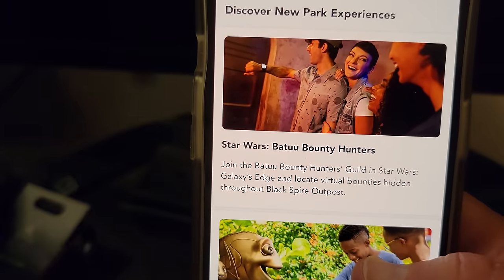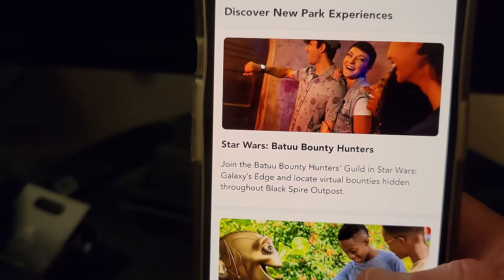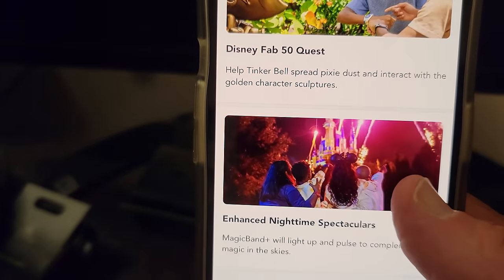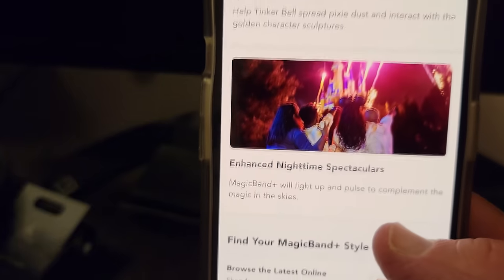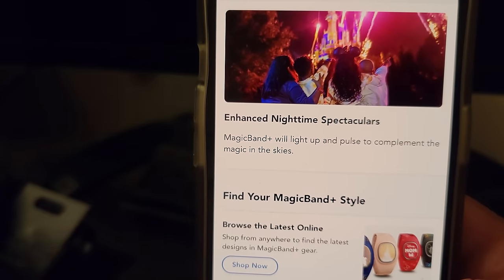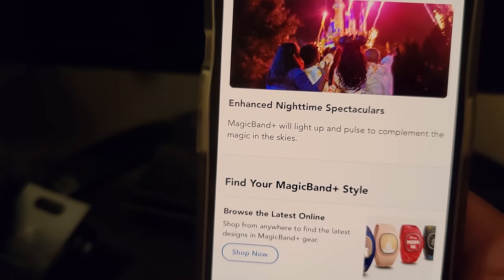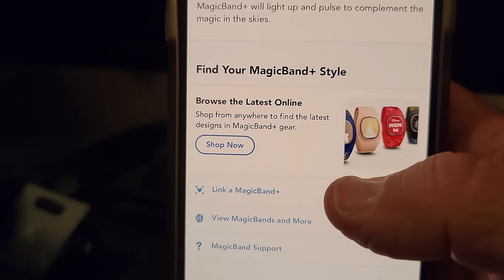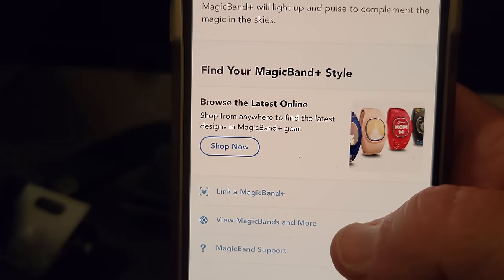So you've also got a little information about the Batuu Bounty Hunters game, so definitely can't wait to try that. The Disney Fab 50 quest with all the golden sculptures, and then the enhanced fireworks. So then you can browse the latest styles online and things like that. You can actually shop right there from the app. And then it tells you, you can link a Magic Band, view Magic Bands, and more Magic Band support.